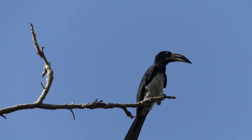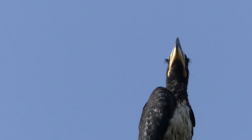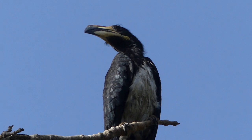And once in a while, maybe just once a season actually, I see the pied hornbill. And oh my god, this is a very spectacular bird with this big yellow beak. In this case, this hornbill would be more like a red hornbill type of hornbill.